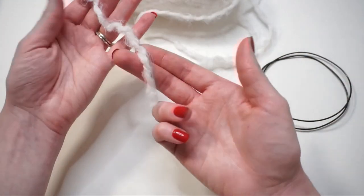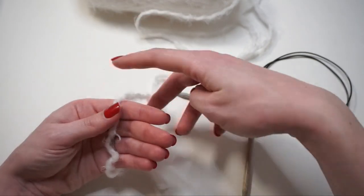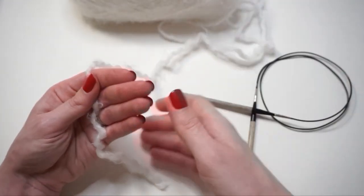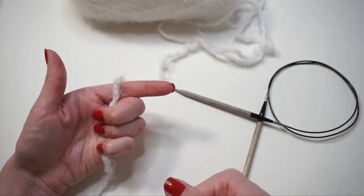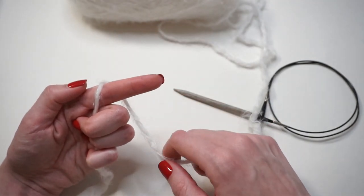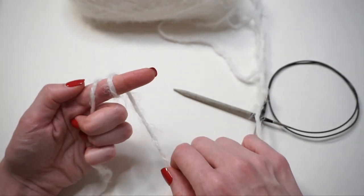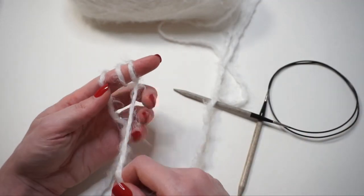So I'm going to take a bit of yarn, only about 8 inches or so, lay it over my left hand. So now I have the working yarn, or the yarn attached to the ball, further away from me and that little tail closest to me. Now I'm going to grab onto that tail with my bottom 3 fingers, and I'm going to take this working yarn, go up, back behind my pointer finger, down to the bottom, towards myself, up to the front again, back behind, down to the bottom.